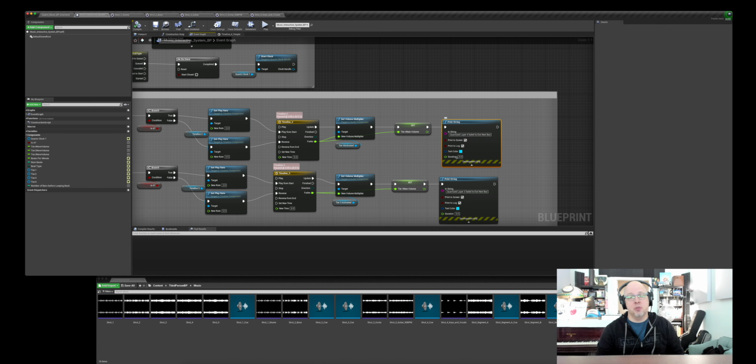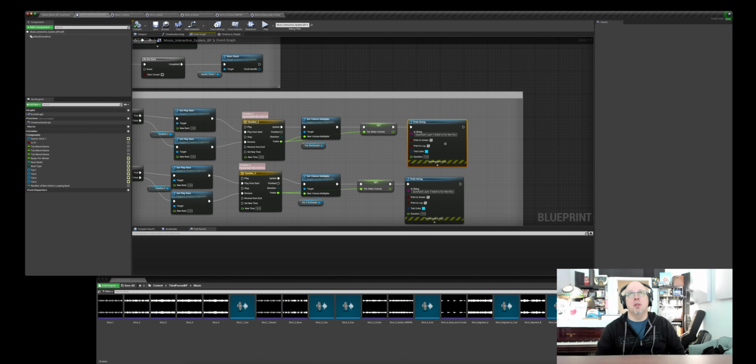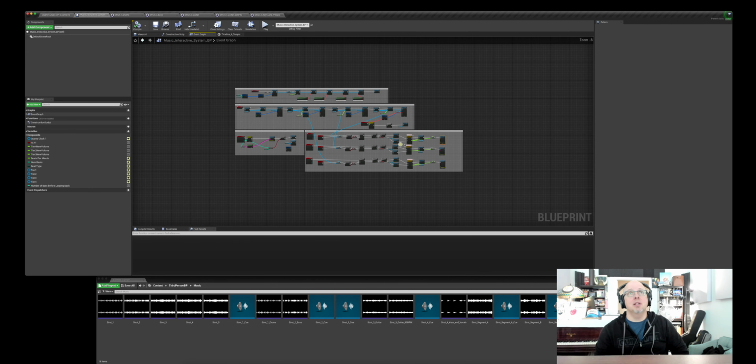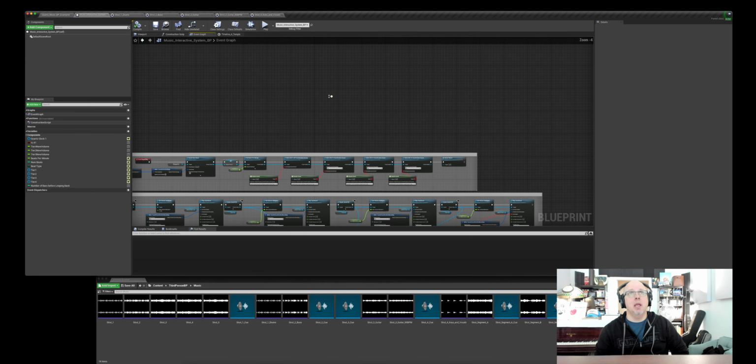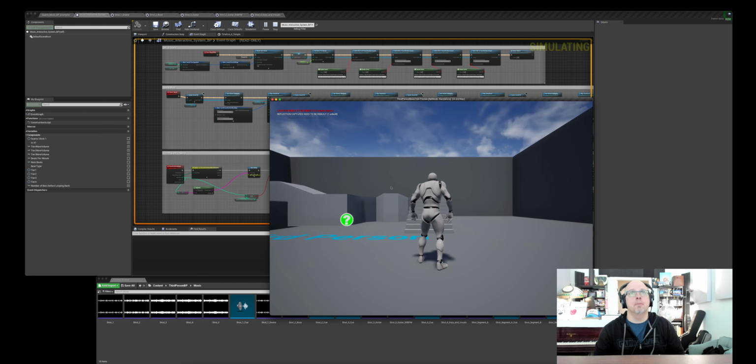If you don't see a print string happening and you know you're pushing the right key, well then something over here is broken. But in our case, it shows up just fine. But it's a great way to validate. So that is Quartz. That's the whole thing. It's kind of complicated, but it's also kind of not. I'm going to show you and have you experience it. Then I'm going to show you how I'm setting it up, because the way I set this up is even easier than what we see here. But let's just play it for the beginning.